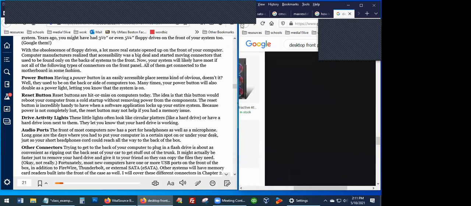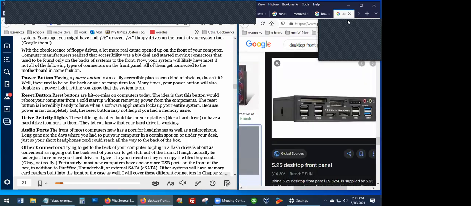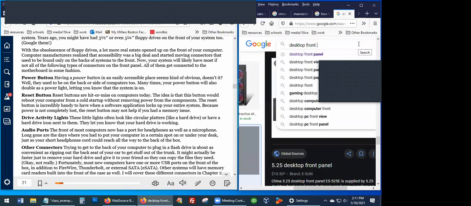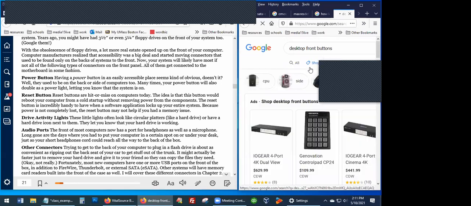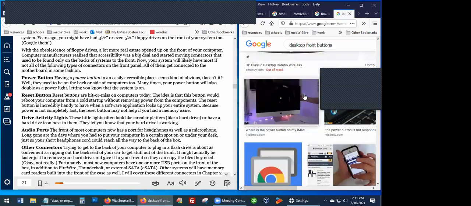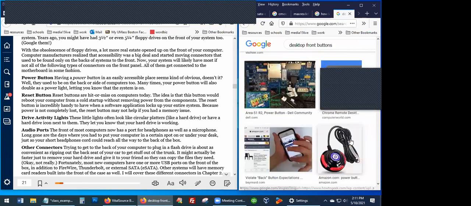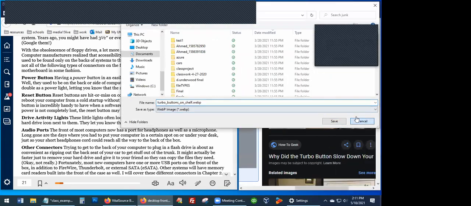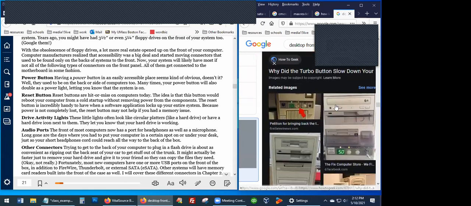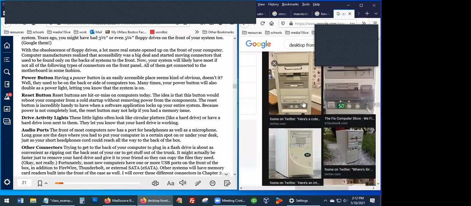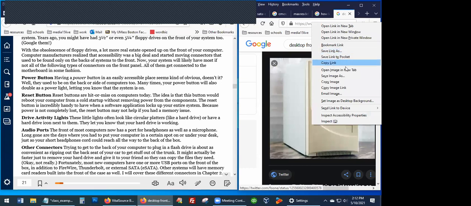Is that a computer? That doesn't look like a computer to me. Let me see. Okay, let's see the front of a, just give me one second. Okay, right here. Well, this is an older computer, much older, really much older. Anyway, I think it does the job we're trying to do.